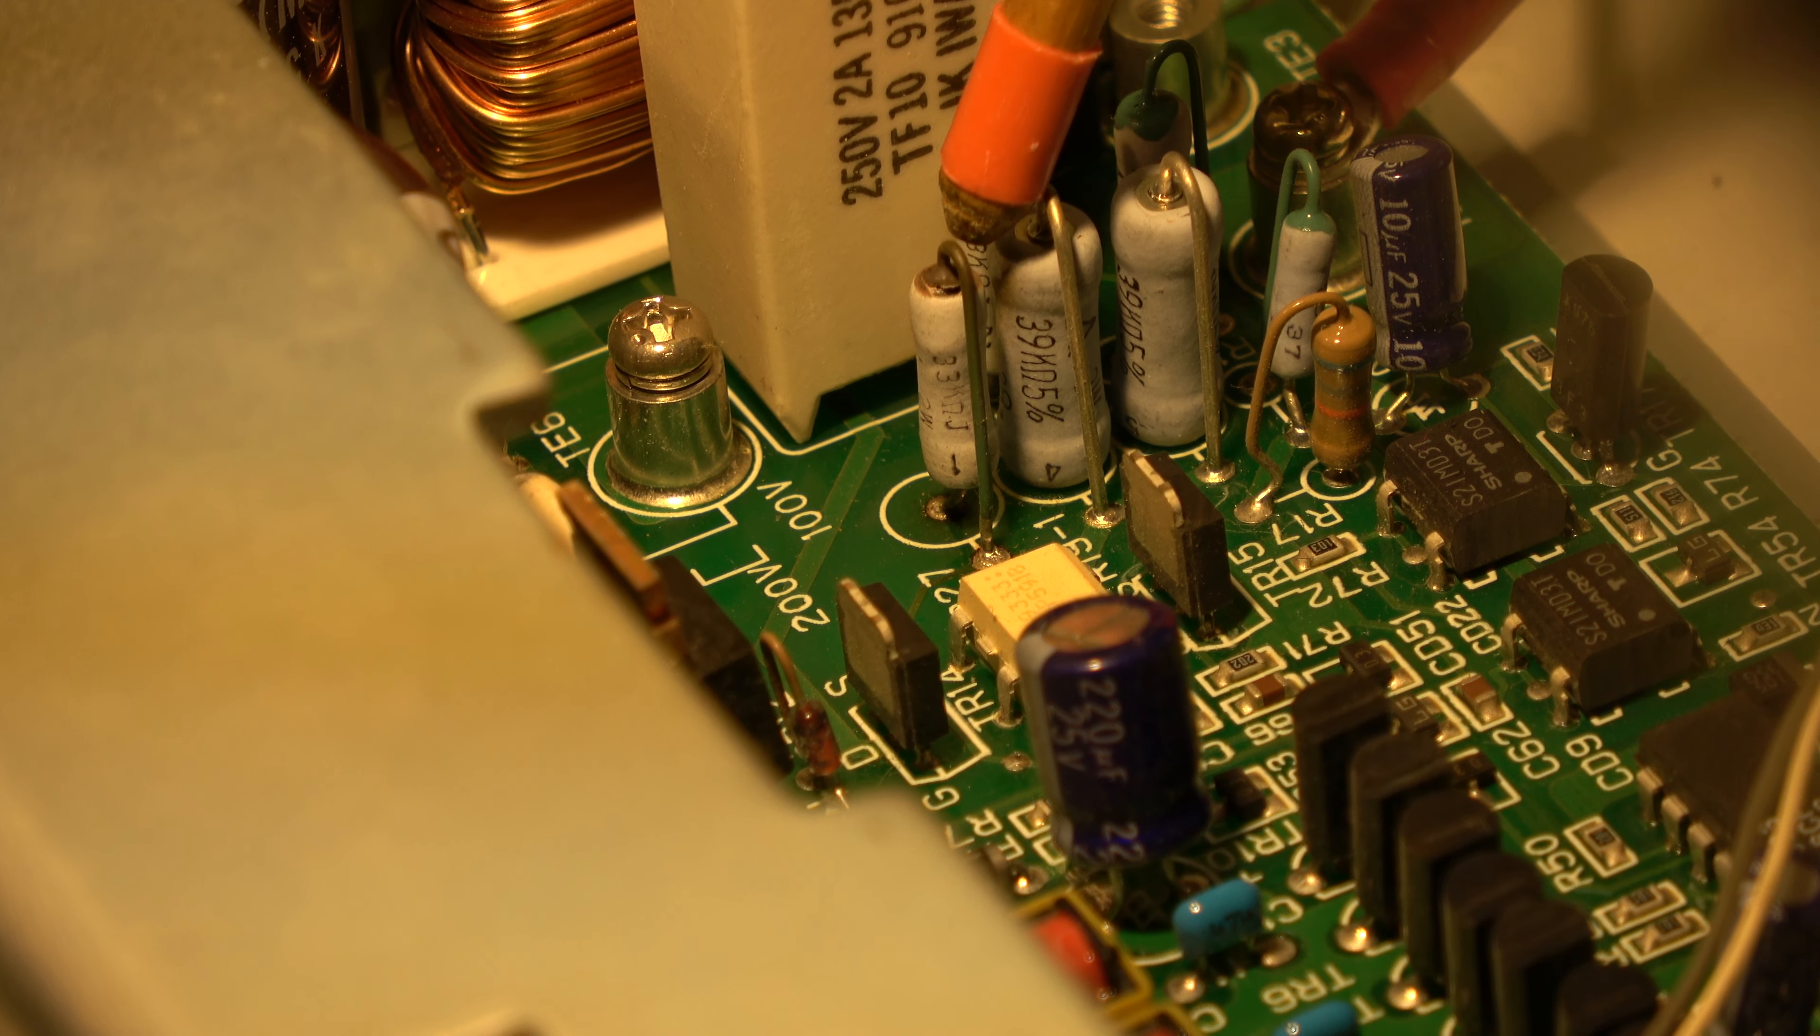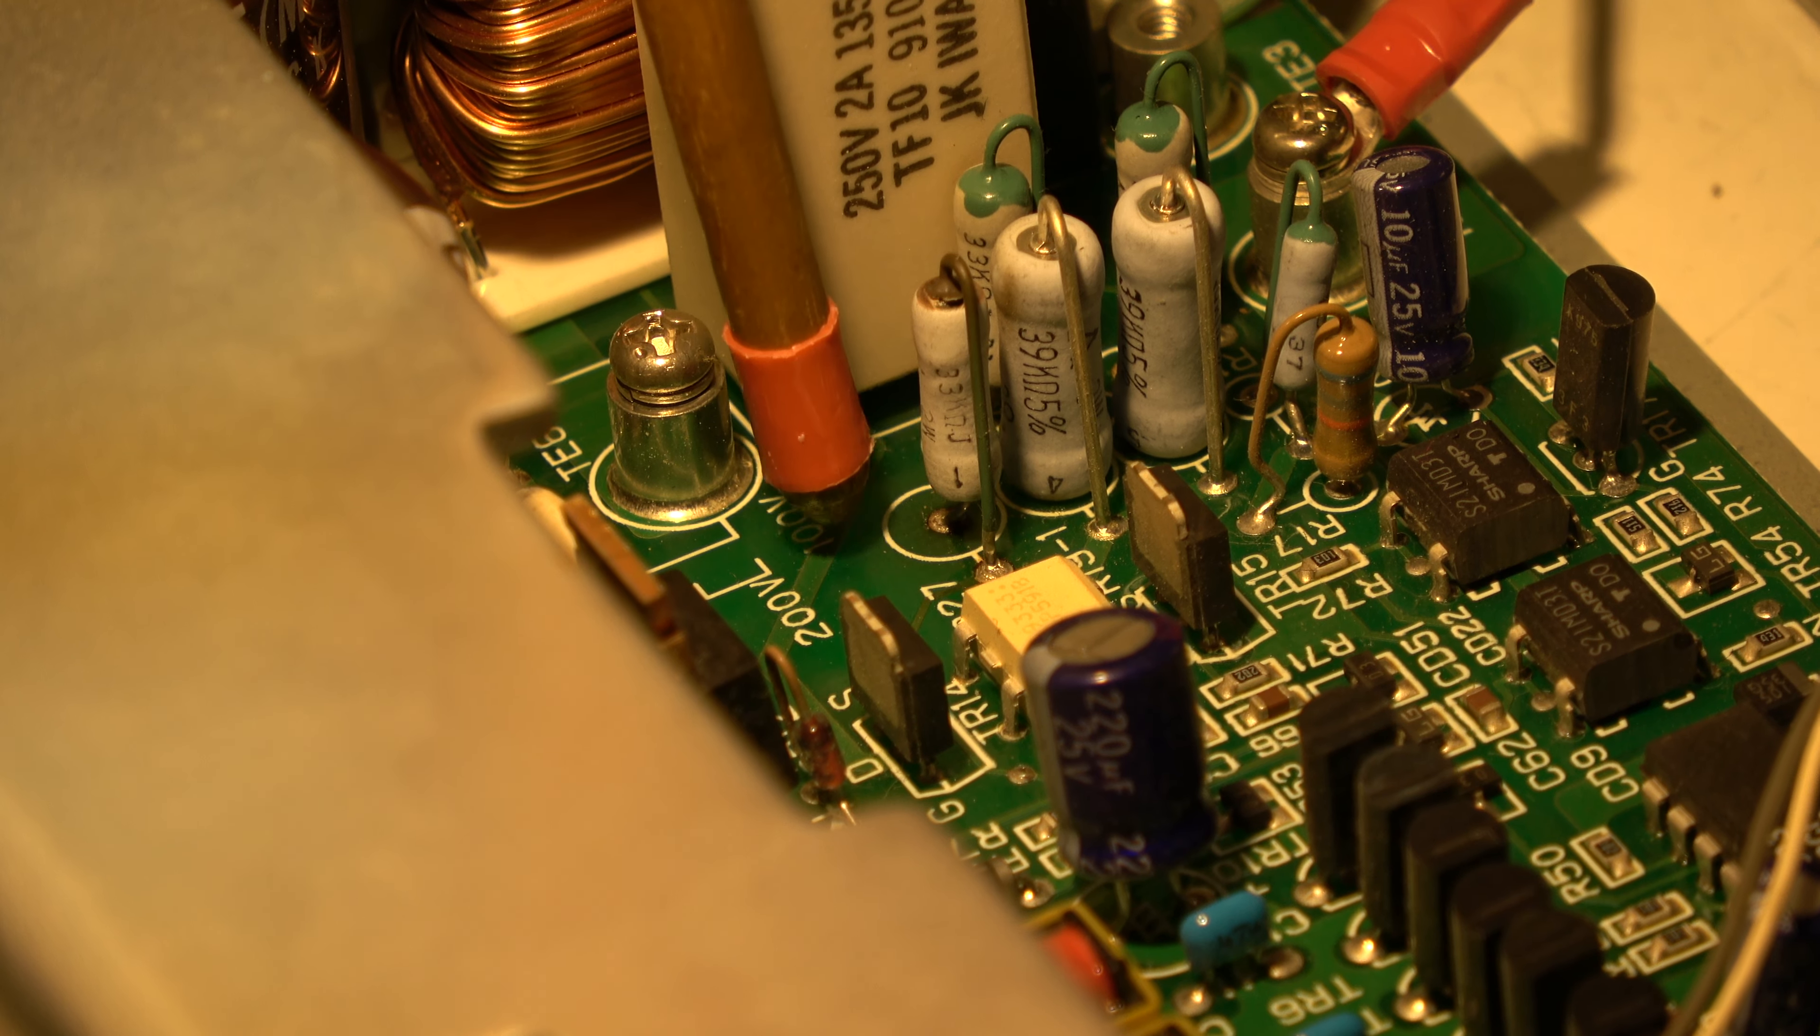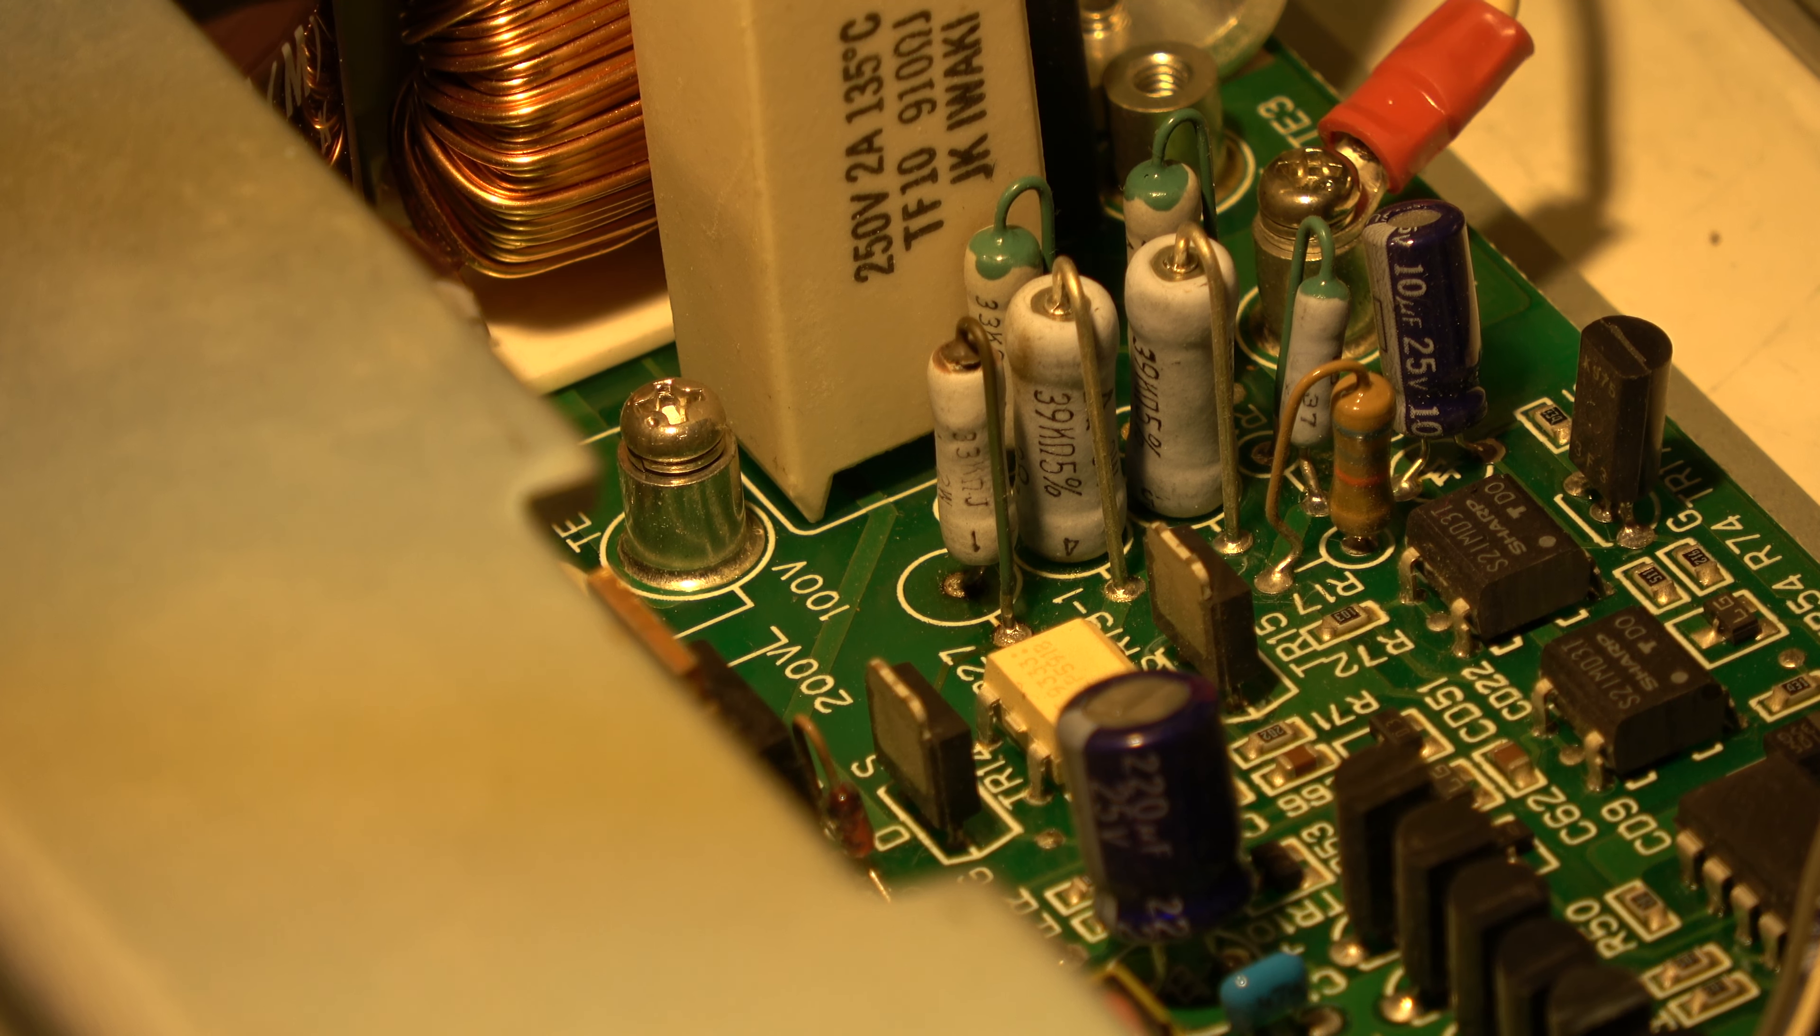I found a resistor which looks rather roasted or barbecued, this one. The solder connection here, the pins are rather dark, not shiny as it should be. They have a halo around and obviously this resistor gets brutally hot. The others look very well, no problems, but this one is a smaller one from the size. It gets hot. I don't know why. Let's have a look into the schematic what it is.